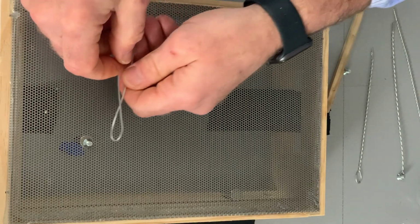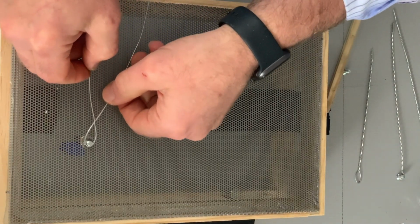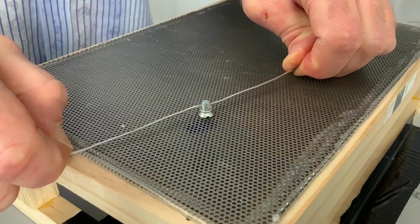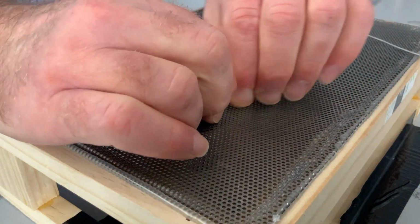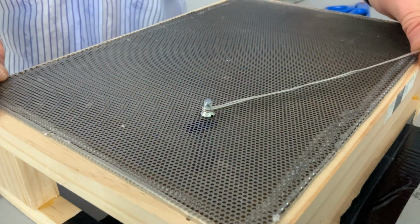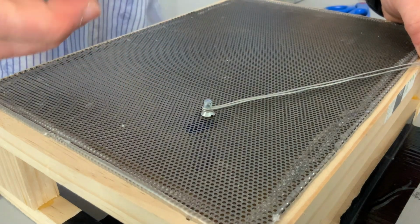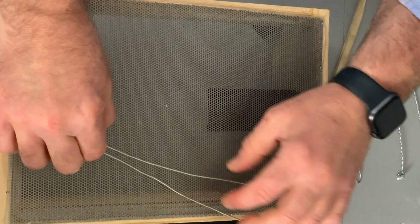Then I'm going to put the wire on top of the nut. Now you notice it doesn't move because of the magnet. I'm going to bend it and pull really tight, and then bend it forward like so, and then pull it nice and tight. So what I have is, you can say, wrapped around the bolt, but it's not totally secure, and we'll use the epoxy to secure it. Now the next thing we're going to do is twist it.